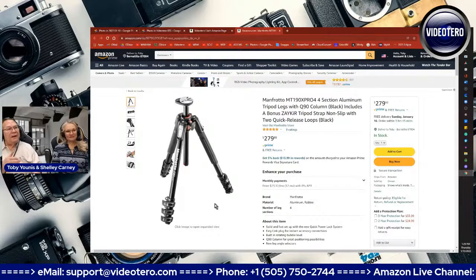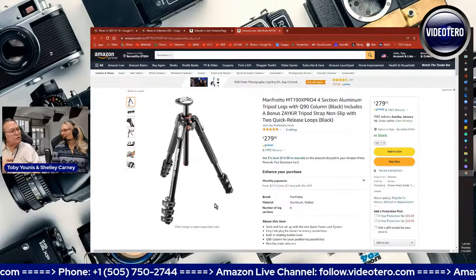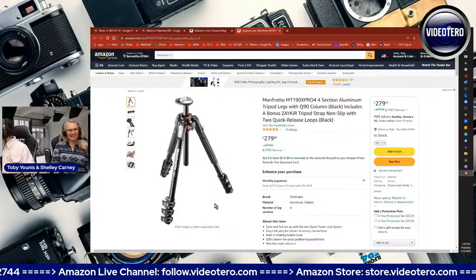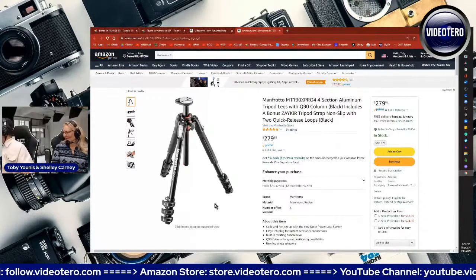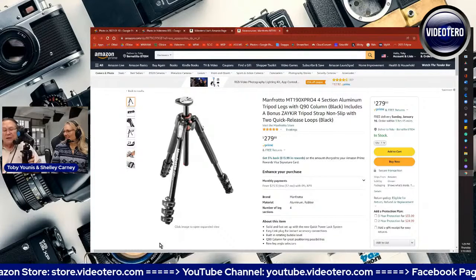So they lettered them A, B, C, and then they went to the number 4. So this is the most current one. A, B, C, 4. I used to do a lot of traveling, and I've owned this particular tripod for decades.